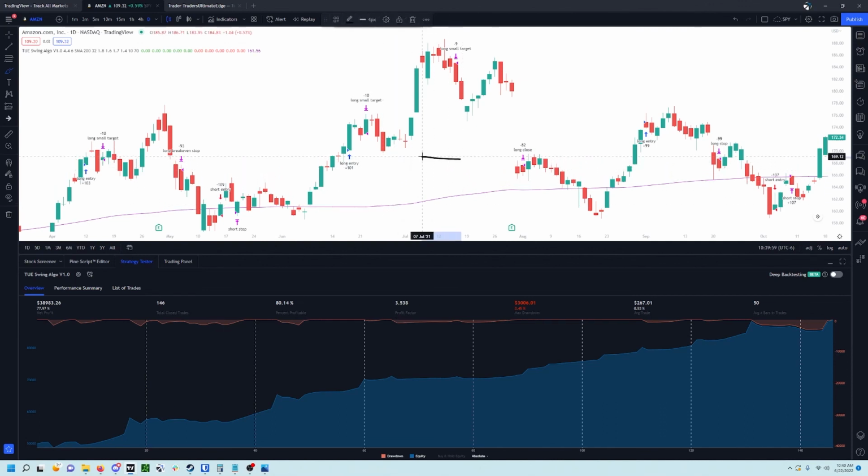Now what you do is you get a whole bunch of stocks like the list that we have. You put them all together. You can stick alerts on them. You can make a watch list out of them. Check them once a day, see if there's entries or exits or whatever it's doing, and just slowly manage your swing trades like that. It's a great strategy for anybody who doesn't have a ton of time on their hands, can't sit in front of the computer all day, or just wants something that is low maintenance.